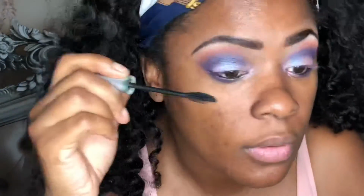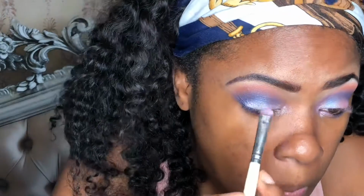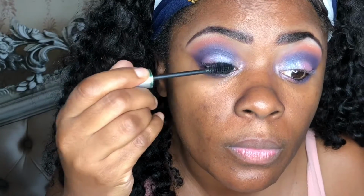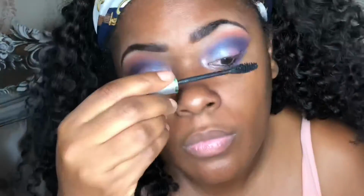And next up is our mascara. And what we're gonna do is we're gonna make a mistake, and I'm gonna get some mascara on the top of my lid. So here's how we fix it. We get that same brush that we used, and we get that same eyeshadow, which is Faso, and we're gonna cover it up. And then we're gonna go in with our mascara and coat our lashes. Now, as I say every time, after this, I'm going to put my own lashes on off camera, and I'll be right back.